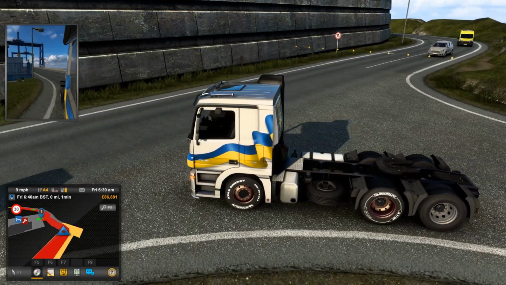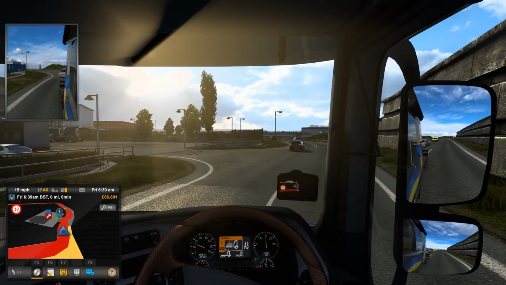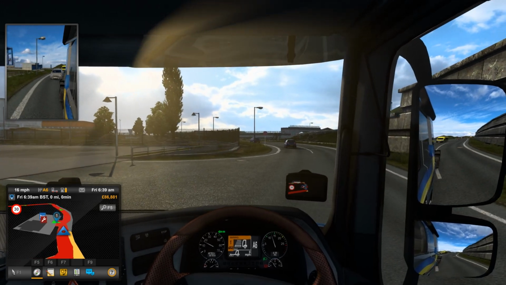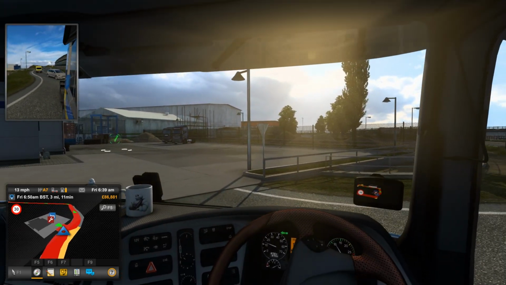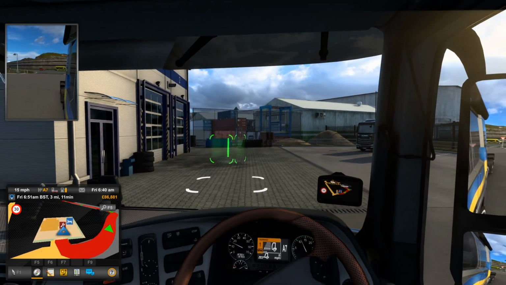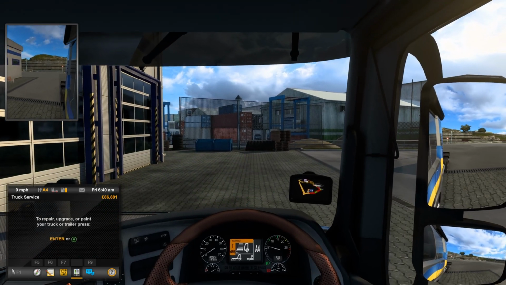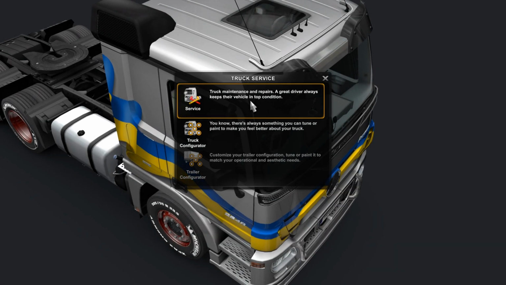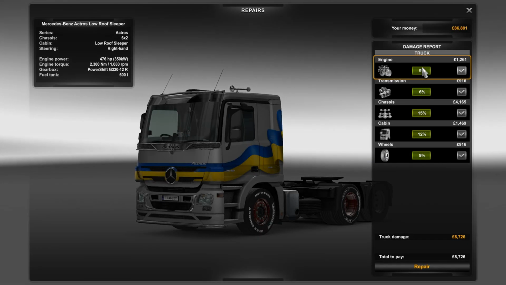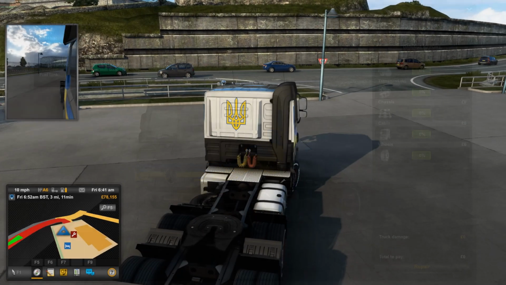We're going to, despite an ambulance coming there, it's only granny transport, we're going to pull out here. You can see it's still not quite 20 to 7 in the morning. So here we are, here's the place where we can get the truck work done. In there, and say yes, we would like to repair it, please. A lot of damage there, which is going to cost £8,726, which is a lot.